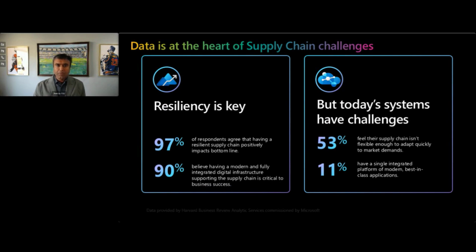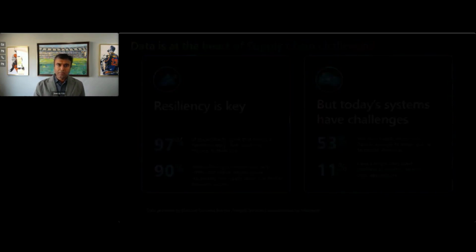So from that standpoint, even Harvard published a survey in recent times that 90% of customers responded that a digital infrastructure supporting the supply chain is very critical to business success. So you can clearly see that almost every single one of our customers is actively thinking about how to modernize their entire supply chain with modern technology and also modern practices.